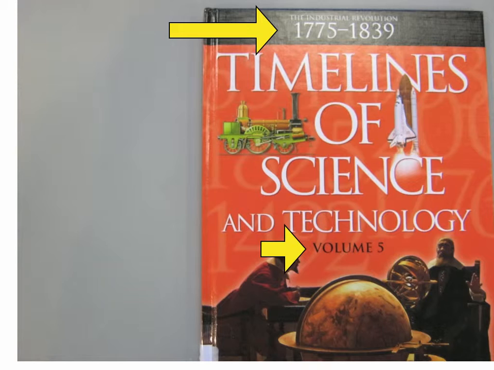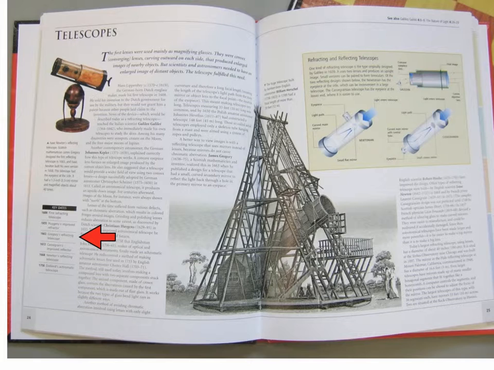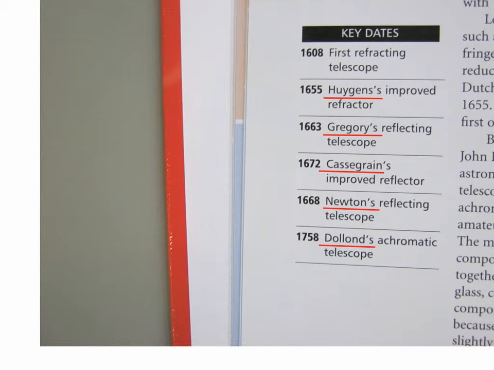Now that I know the years he worked, I've got another set of books called The Timeline of Science. I pulled out Volume 5, which covers the years when William Herschel worked. I go to the back of the book, look at the index, and it says to look on page 24 for information about William Herschel — the sort of thing you ought to write down in your notes. On page 24, there's an article on telescopes, which makes sense because in the earlier article he discovered a planet. Down the left-hand corner is a sidebar about other people who improved telescopes — all names I can chase down for further information, including someone from 1758 who Herschel might have known.